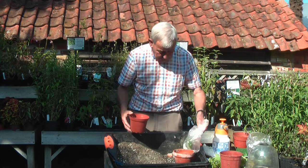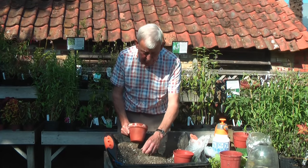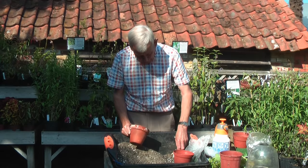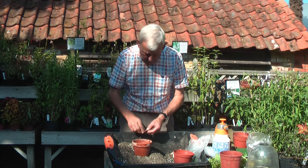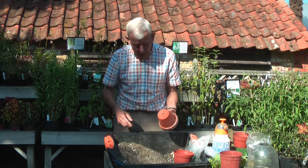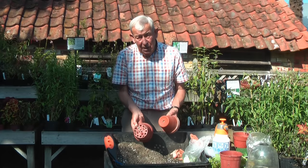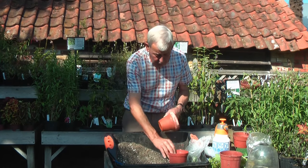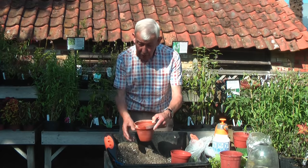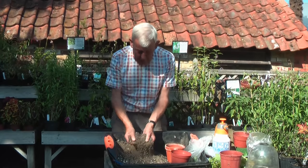So having chosen the pot you use, let's use the clay one. You then need to use some crocks, and it could be stone or a bit of gravel or something. This will help to provide the drainage in the bottom. I should have said earlier, always drainage, always got to be a hole there, or in this case, a similar type of thing. Plenty of drainage. So a bit of crock in the bottom of the pot, just to go over there to allow the water to filter through.